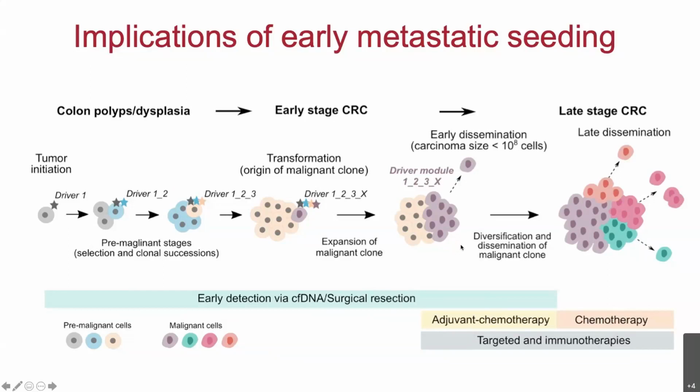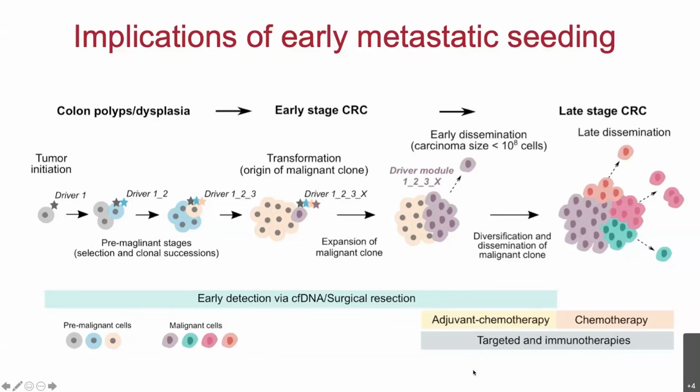Now, by the time we typically detect these tumors, once they've already presented and hopefully at an early enough stage, these specific combinations of drivers may serve as biomarkers that in turn inform the approach to adjuvant chemotherapy. In fact, some of the modules that we defined suggest new therapeutic paradigms. Another key area of interest is understanding how we can combine these targeted therapies with immunotherapies more rationally. We can envision a scenario where understanding the combinations of events present, for example, in a stage 2 patient versus stage 3 may dictate whether that patient is likely to benefit from adjuvant chemotherapy. And currently that's of great debate in the clinical oncology community.